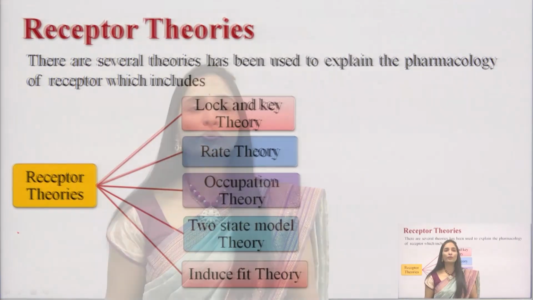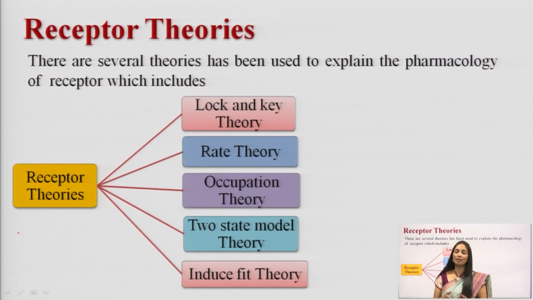Before going to the receptor theories, let us recall what we discussed in the previous lecture: the mechanism of action and principles of drug action. In principles of drug action we discussed stimulation, depression, dual action, irritation action, replacement therapy, antimicrobial effect or alteration in the immune system. After that we discussed the mechanism of drug action, which has two types: non-receptor mediated drug action and receptor mediated drug action.